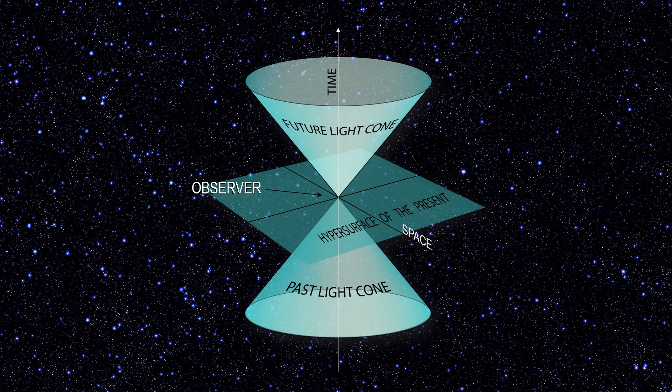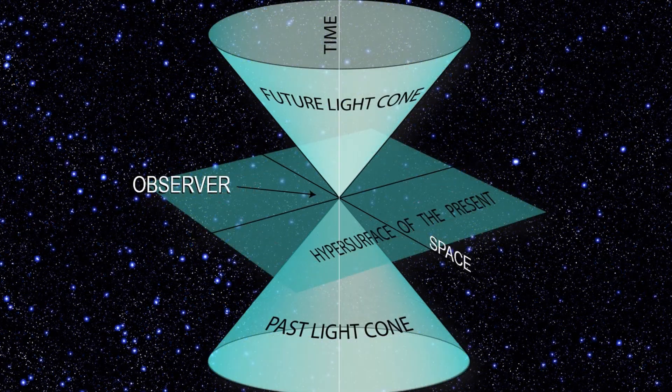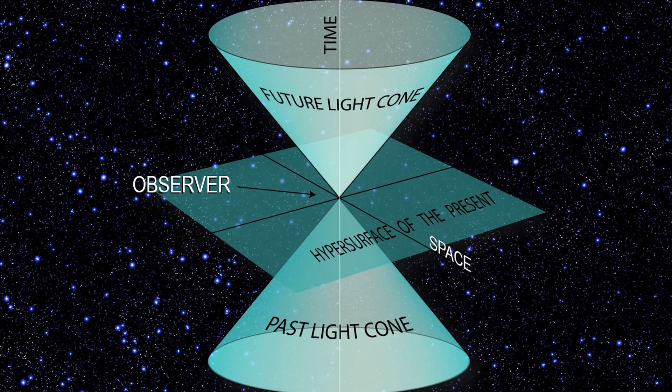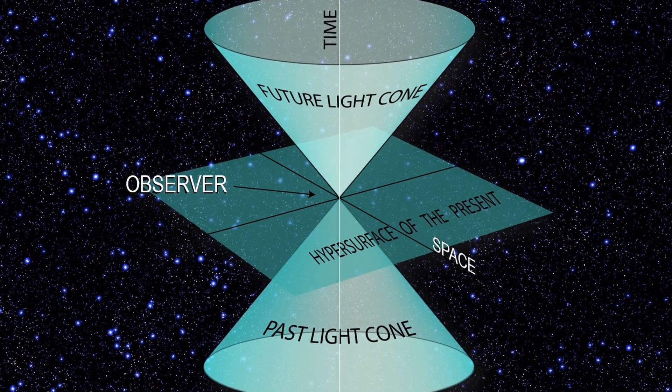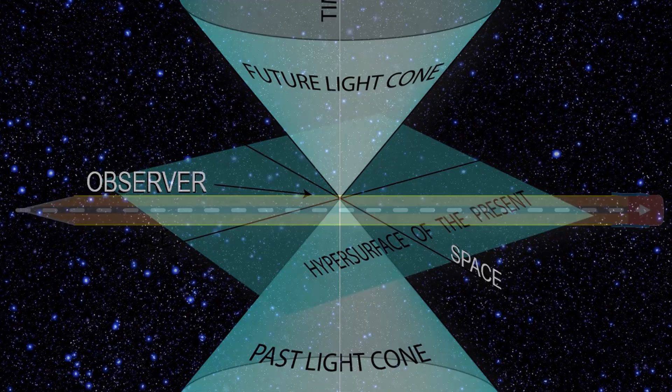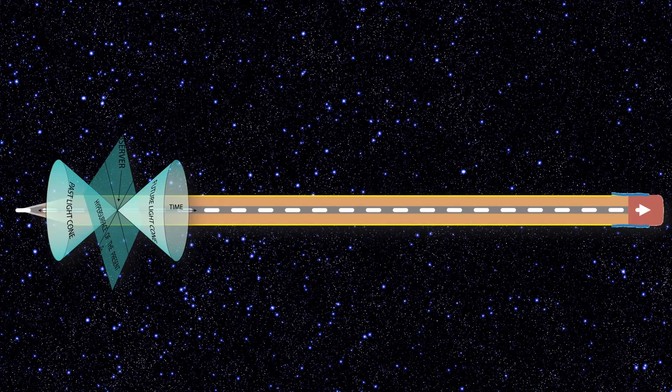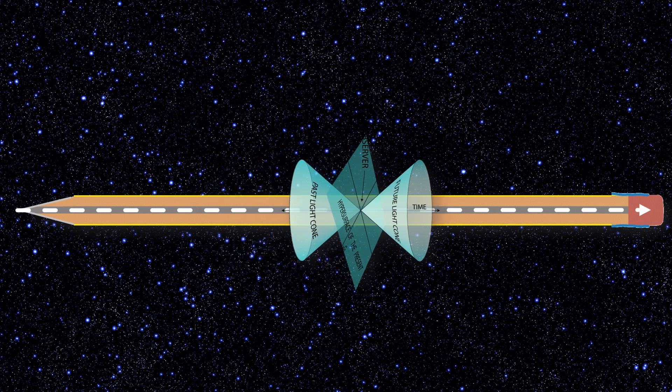Nevertheless, this diagram is reduced to only two space dimensions. We have a forward light cone in the positive time direction and a backward light cone in the negative time direction. Each light cone divides space-time into three areas: into the past, the present, and the future. The hypersurface, and thus the observer of an event, is located at the intersection of the past and future cones - that is, in the present. The individual layers, our three-dimensional space, come together over time from beginning to end to form an overall picture that we three-dimensional beings perceive as a four-dimensional space-time. Only time enables us to experience the fourth dimension of space-time, similar to how our imaginary two-dimensional beings perceive time as the third dimension of the pencil.